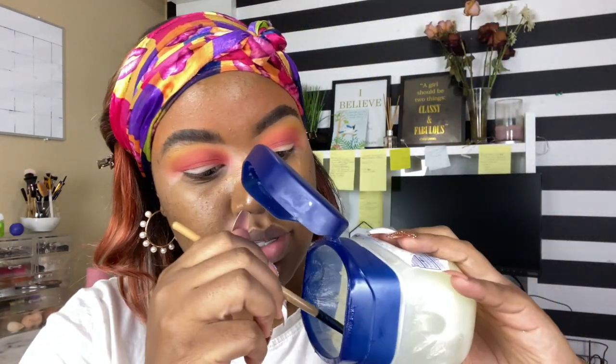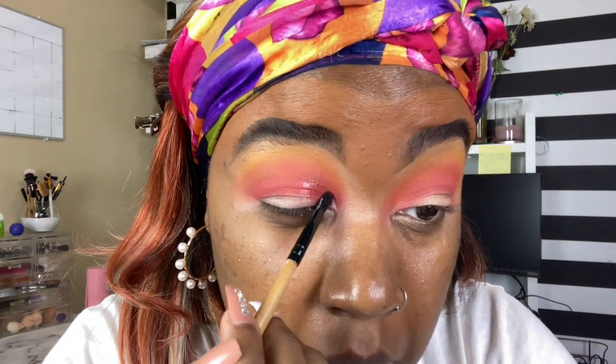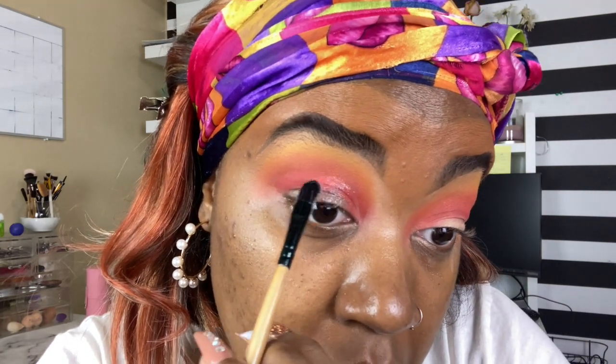I'm gonna take a flat brush, and I'm literally just gonna dip it inside my Vaseline and cut my crease with the Vaseline and then wipe it away. Alright, and as I previously stated, I'm just taking this flat brush, dipping it inside the Vaseline, and cutting my crease with it. And so this trick came from P. Louise, and basically you're just gonna cut your crease like normal, and then you'll take a wipe or a Q-tip, whichever you prefer, and wipe it all away.